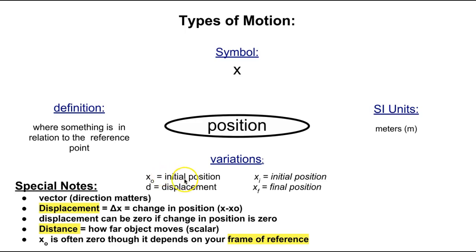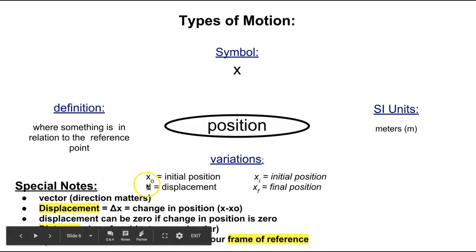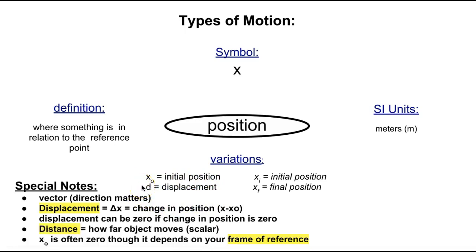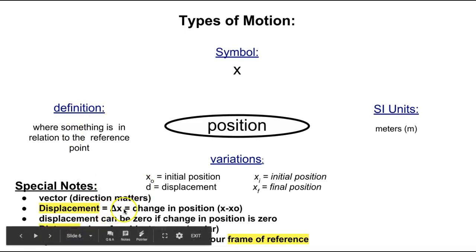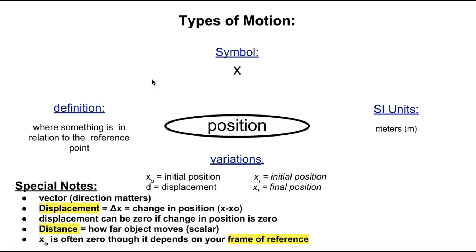Displacement down here is kind of the old way of doing things. But I did want to put this in here in case you get any old type of problems and wonder what in the world the D was for. And that's just simply position. All right. And displacement, as we're talking about it, is delta x. So it's change in position, final position minus the initial position in a straight line. So distance and displacement are actually two separate things.